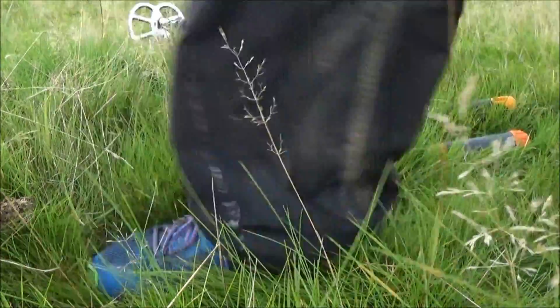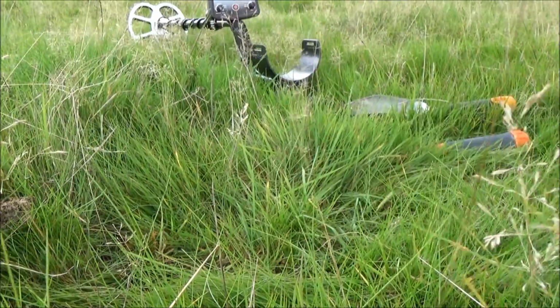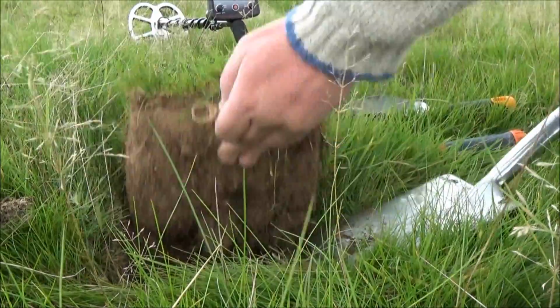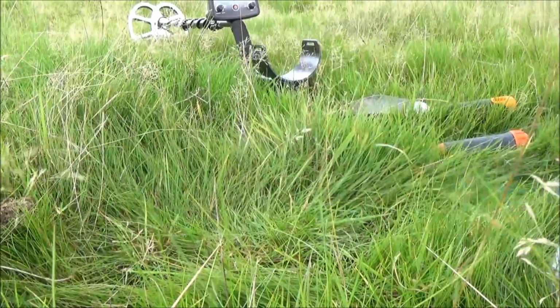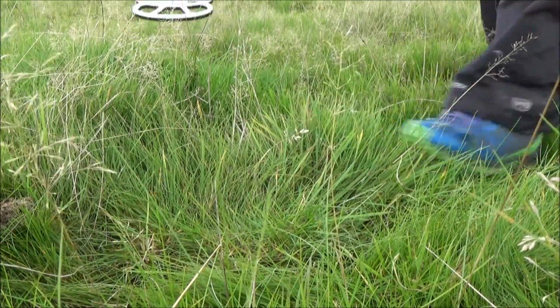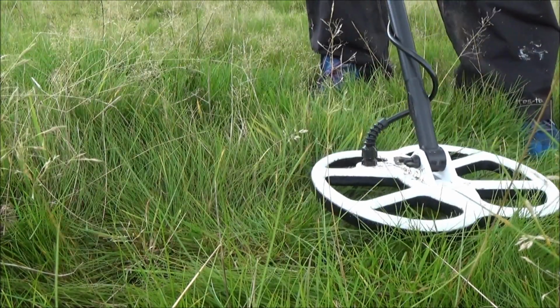Let me pad this down. Or even better, let me dig it back up. Right, put that back down the hole. So that's down roughly, what, 5 inches? Right, turning up the disc now.